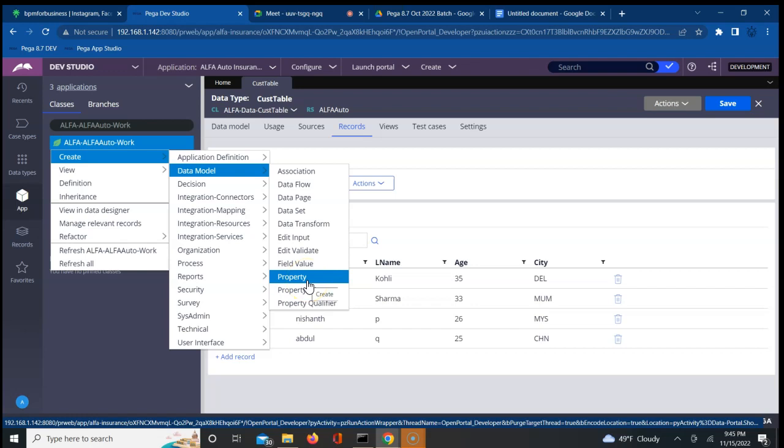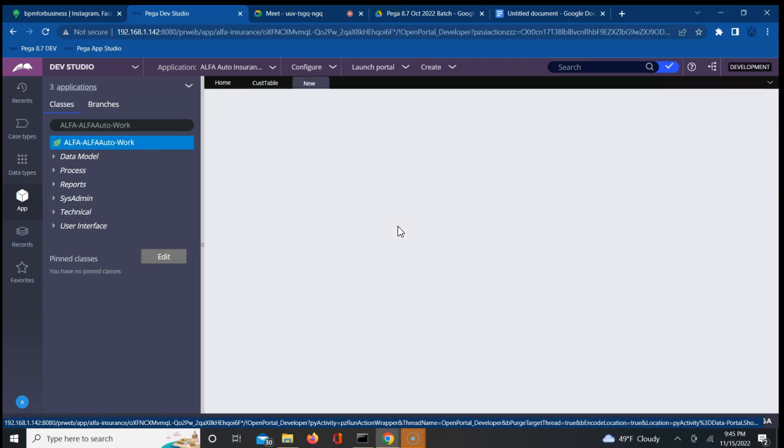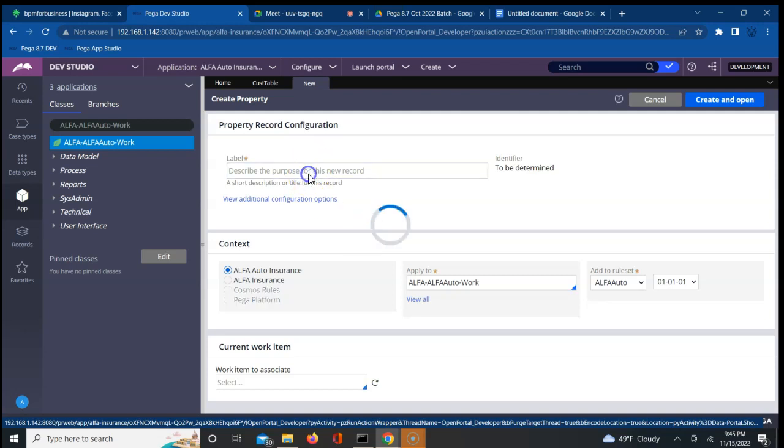Here we are trying to create a page, but to do that we have to first create a property under this particular class. So this should give us a form where it will be asking for the property name. I know that this is going to be a page, so I will be giving the page name. This will be a customer page. All I want to do is create a search functionality with the data I have available. I want to be able to search for a customer ID, and I should be able to see the details of that customer. That's what I want to achieve today. So I am going to call this customer page, first page.